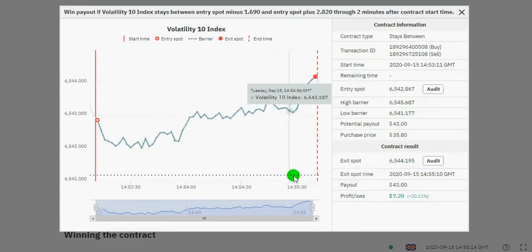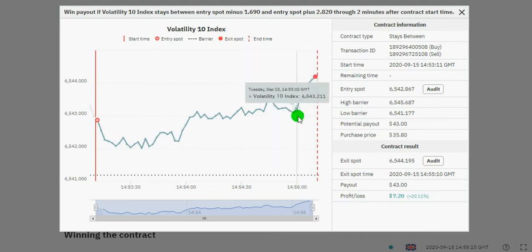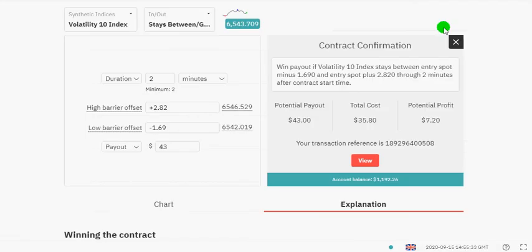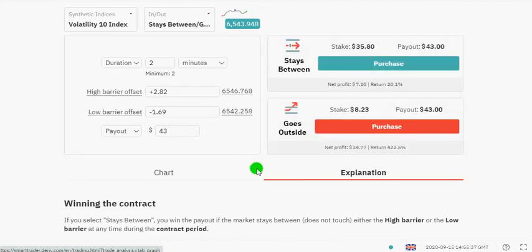We can see the barrier line popped up right here. You can see that we've won the profit because we are in between. Let's assume that this thing hits this, that is a loss, but you can see we were in between all through, and there's a profit right there. So let's go ahead and place the final trade for today. Let's just wait for like a minute before we go in again.